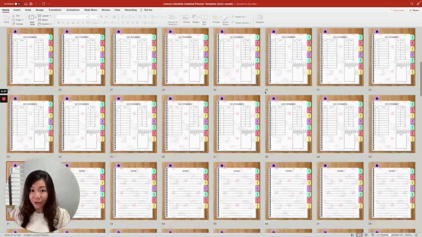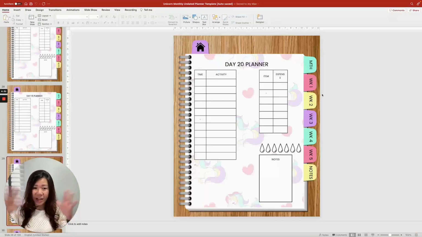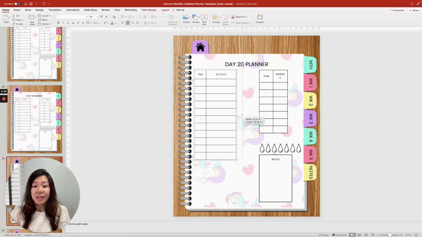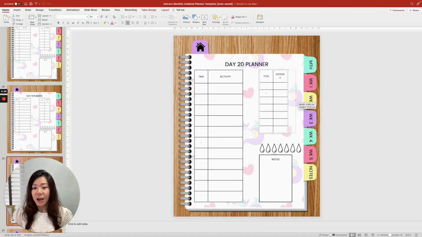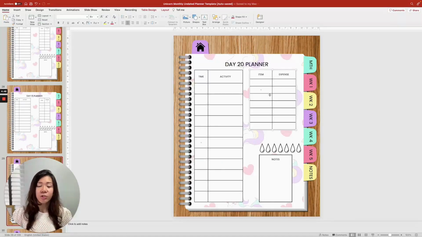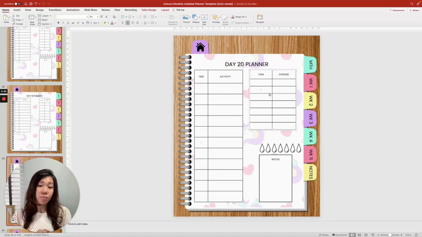unfortunately, you might encounter things like this. Do you see that the alignment has gone messed up, right? In Canva itself, we've already done up all the designs really nicely. But right now here, for some reason, the tables have gone messed up. So what I need to do is actually resize it to make sure that it fits and stuff like that. Please make sure that if you're exporting your Canva project into PowerPoint, you check through every single page to make sure that the alignment is correct.